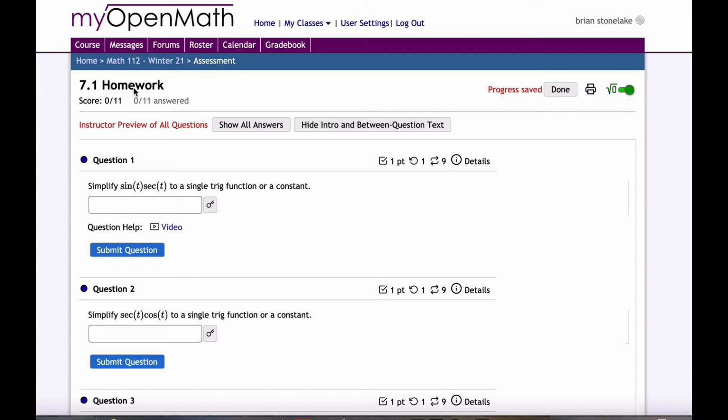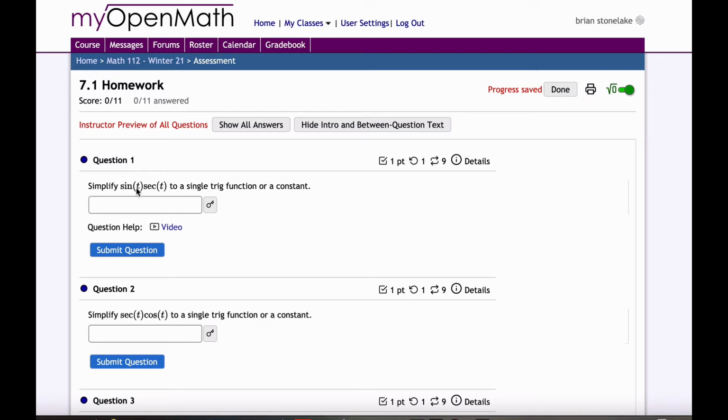All right, here's the 7.1 homework assignment. 11 problems, meaning 10 you have to do, 1 you don't have to do. The first 2 are actually the exact same problem. It just randomly changes the functions that you see in these 2 spots. So hopefully, as it randomly generates the functions for your problems, you won't see the exact same thing in question 1 and question 2 here. I just thought it was a good problem to practice, so I put it in there twice.